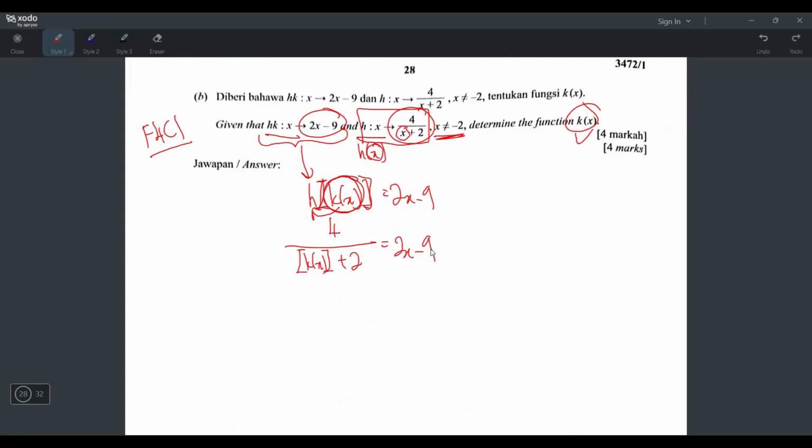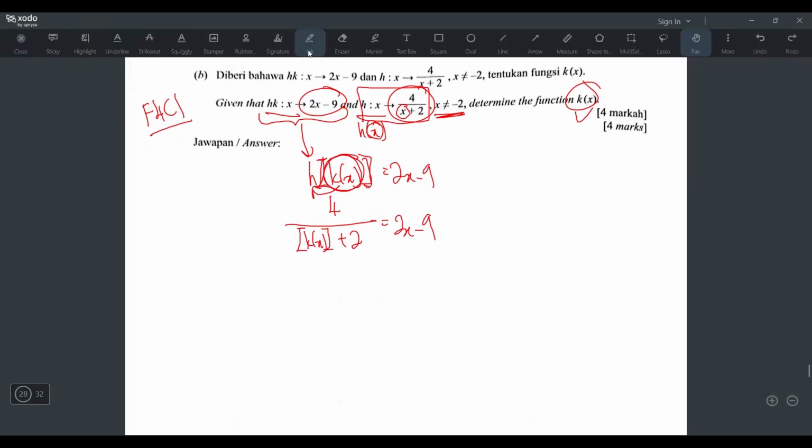Okay. But let's assume that the dalam ada. Because this one is the case yang dalam tak ada, so tak payah let, right? So let's assume this is the case yang dalam ada. Kalau dalam ada, you tak boleh tengok luar. Kalau dalam ada, you are forced to write down, to sub in the inside function. Because you ada mah, so you terpaksa tulis dah. And after you tulis, you have to let the whole thing inside the bracket equals to y, and then find x, and then continue from there. They one have to let. And you need to make sure you know that method also. If you want to jawab SPM, you want to jawab trial, you need to know that.